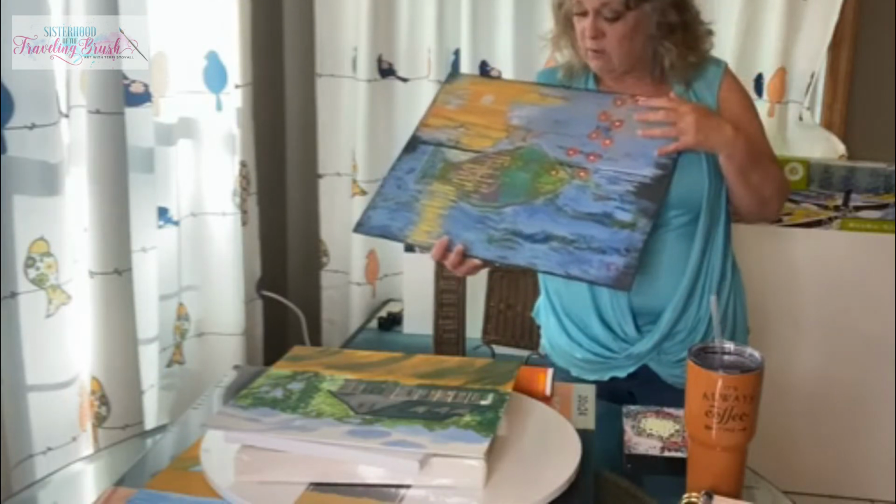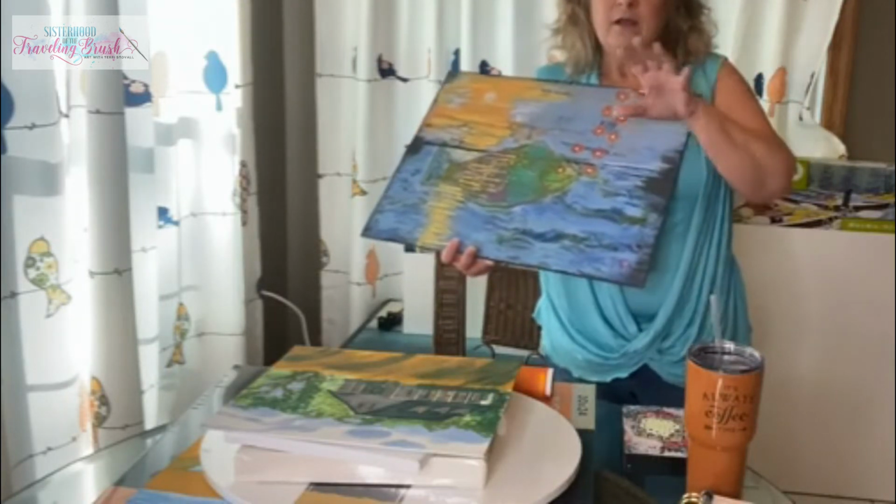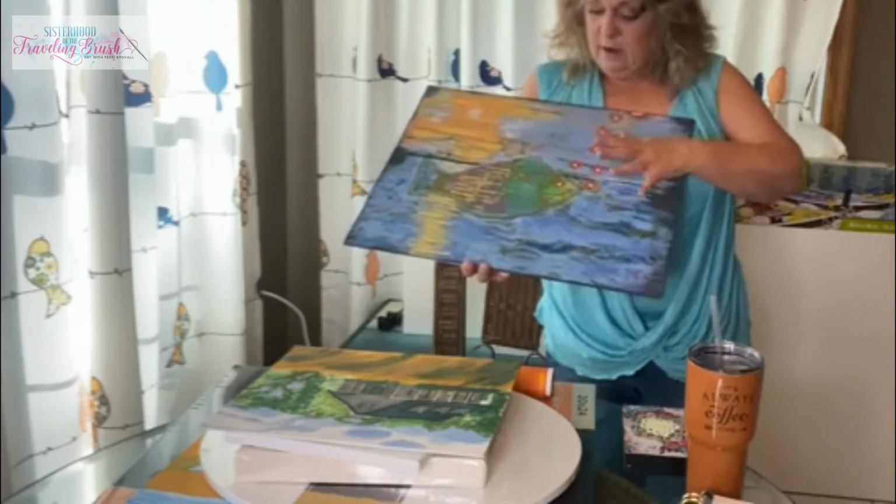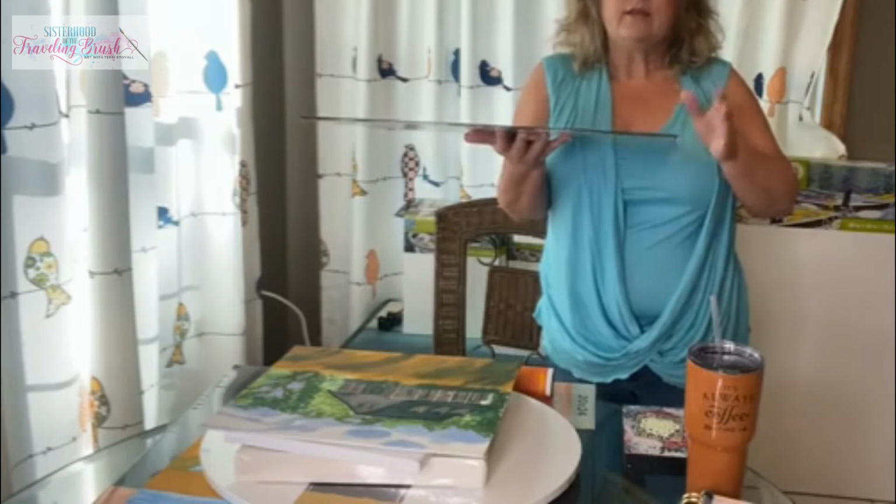My mother used these a lot. She was an artist as well, different than me. She did photorealistic stuff, and that's just not me.